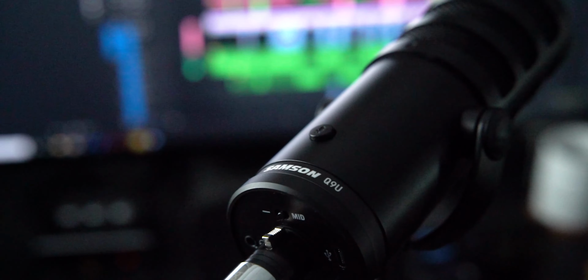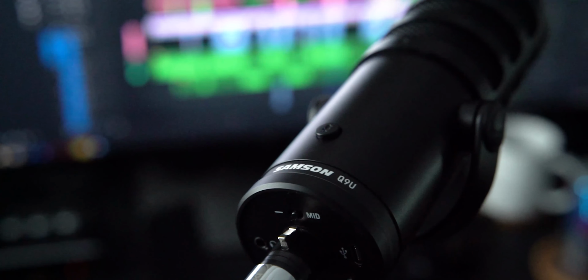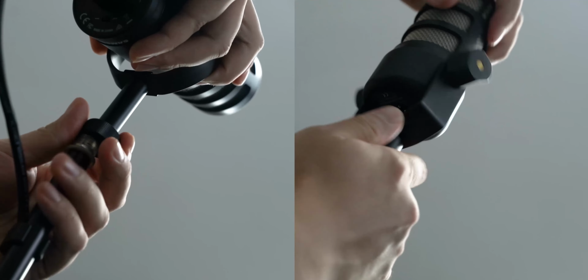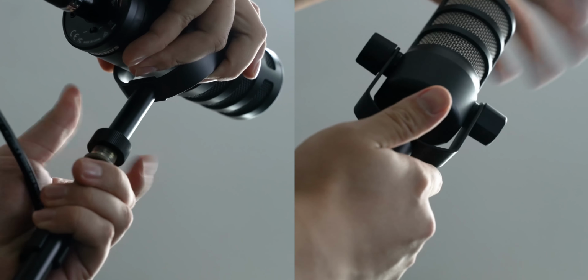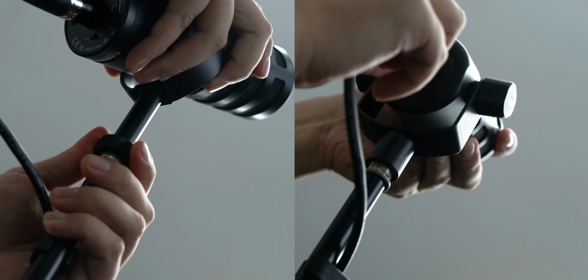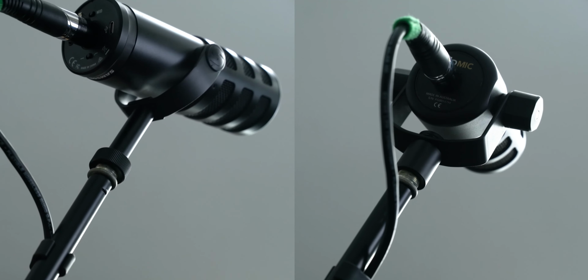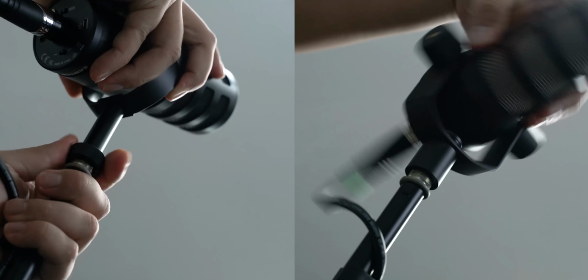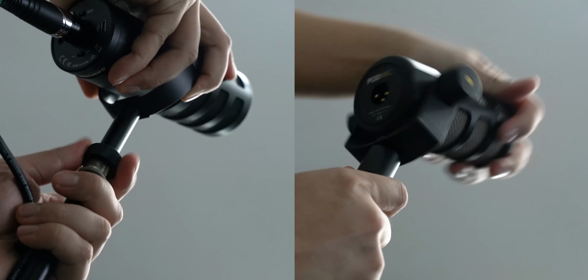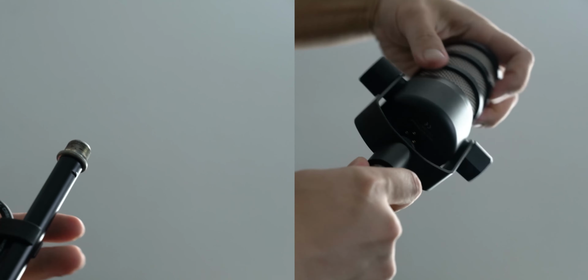Now, secondly, let's take a look at the build of this microphone. Now, most of the body is made out of this very strong metal construction. It has some weight to it, which is quite nice. It also comes with this very nice articulating arm with a self-screw-on knob. Now, this knob is something that should be on all microphones. I don't know why it's not on all microphones, but it should be. And the main reason is so that you can attach this mic on without spinning your entire microphone. This also means that you can take off this microphone without detaching the XLR cable, and that's extremely convenient.